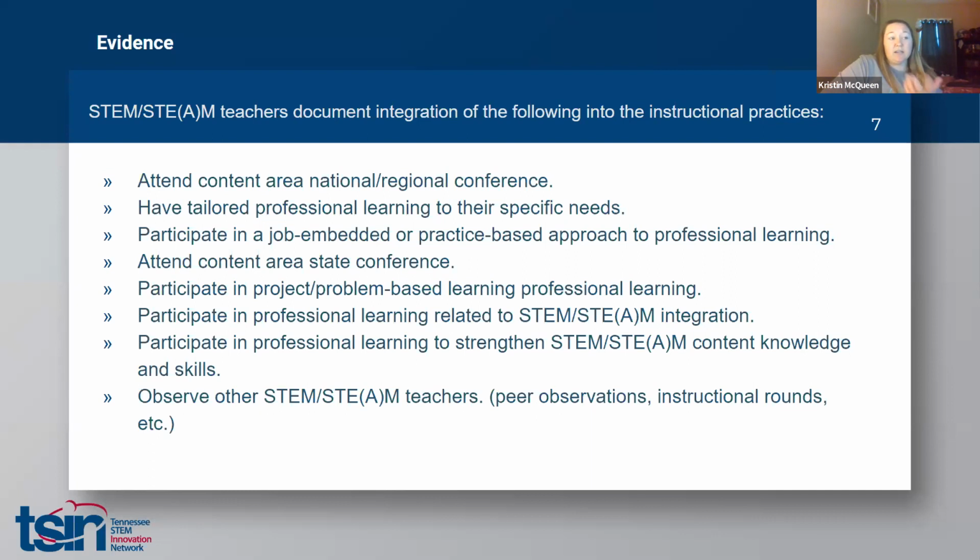And I've seen this done lots of different ways. I've seen it done twice a year, meaning teachers observe one another one time in the first semester and one time in the second semester. I've seen it to where teachers can pick who they want to go observe. I've seen it to where administrators assign someone for them to go see, and they're quick. They're only 15, 20 minutes. There's no reason to sit in there. Essentially, you want to be in there during the bulk of their lesson as well.